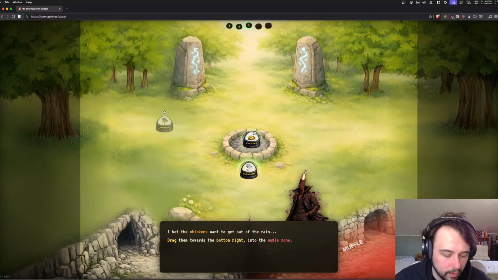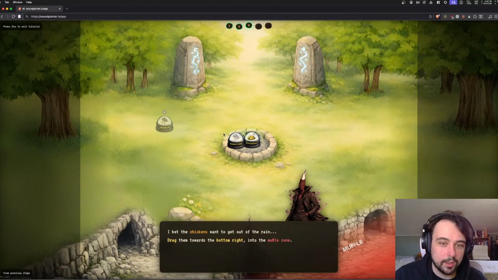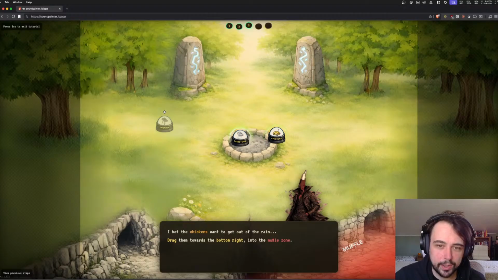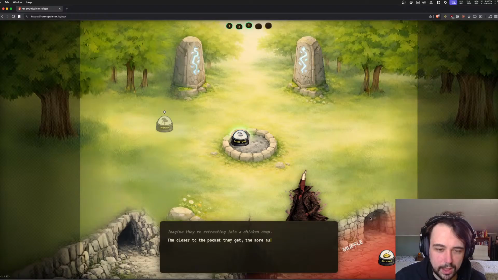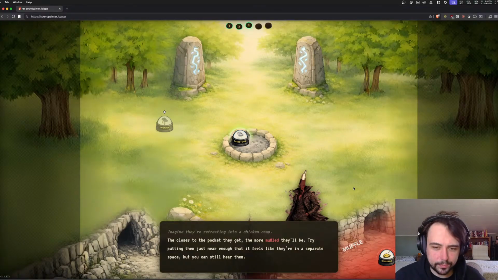And this is kind of the whole concept here, or I guess, what's the right word? The philosophy of SoundPainter is that the sounds in your world are represented on this board, and this board represents a simplified version of your world. So how can we separate rain sounds and chicken sounds in a meaningful way? Well, we can bring these chickens out of the rain, put them down here. You can hear they start to sound muffled. Like you can hear them and they're nearby, but you can't hear them clearly, right?